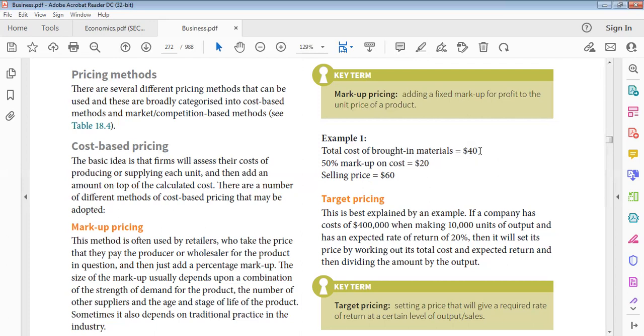Out of that $44, $40 you cannot enjoy because $40 is actually your cost. You need some money to spend on food, so that is your extra money. That's called profit, and it is determined by how much markup you want. If you want 10% markup, that's fine. If you want 80% markup, that is fine. It's totally your decision. The more the markup, the more the profit, and the higher the price.